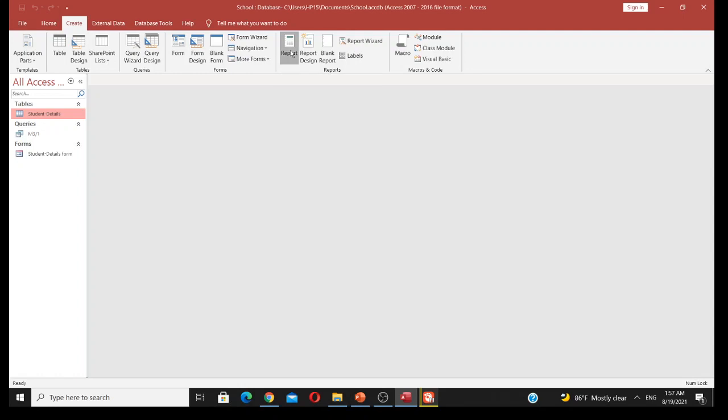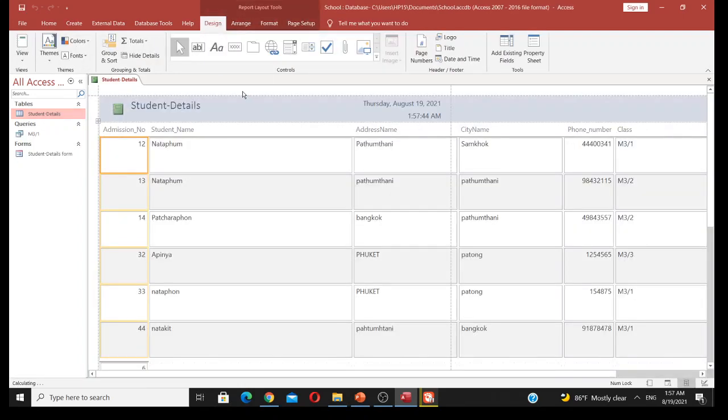So just click this. As you can see, the report has been created with the same name as the table name. So this is the report name now, student details.